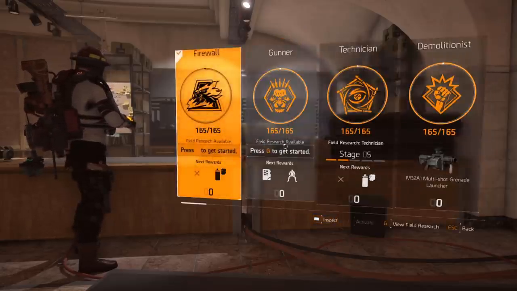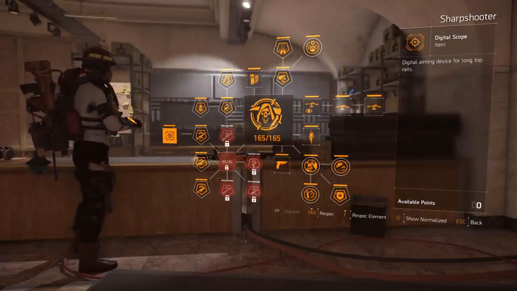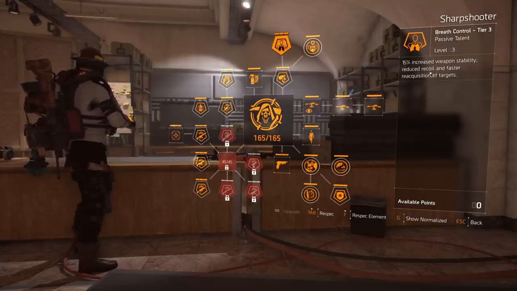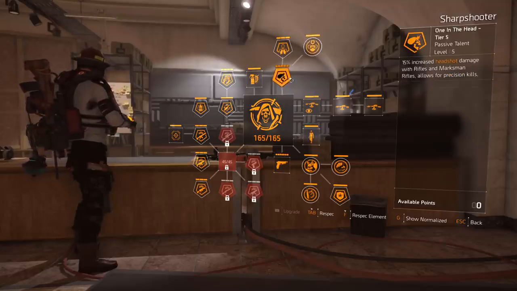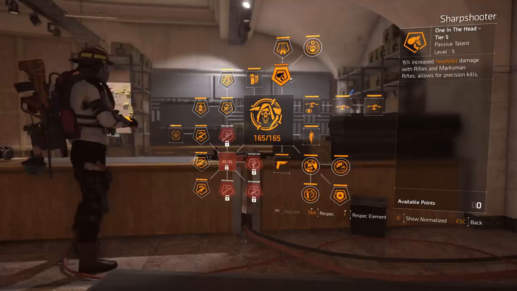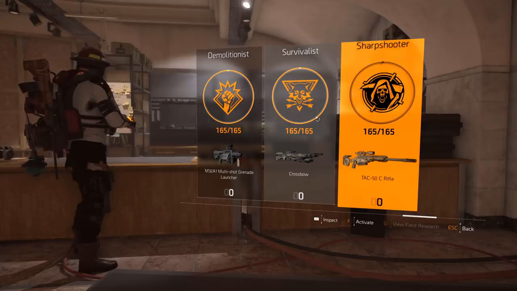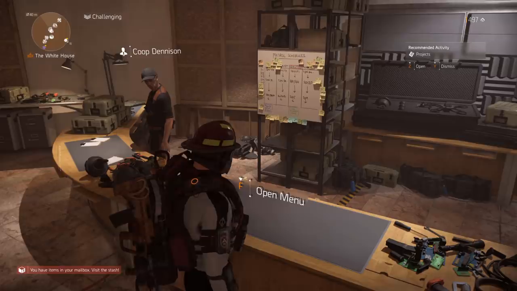Remember, if you use the typical one for headshot, the Sharpshooter, this would probably be the other best option, because you do get extra weapon handling, increased weapon stability, reduced recoil. This would probably be the better option for players on console, or if you struggle with aiming or things like that. But remember, this headshot damage only works with rifles and marksman rifles. So it doesn't actually work with an assault rifle, which is what the Bighorn is. So once you've unlocked whichever specialization you want, make sure you've got assault rifle damage activated.